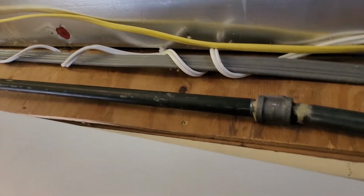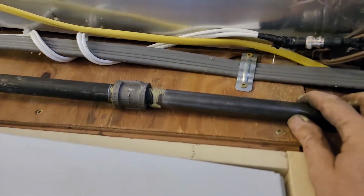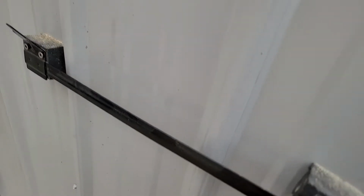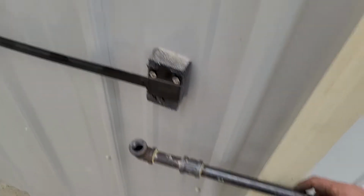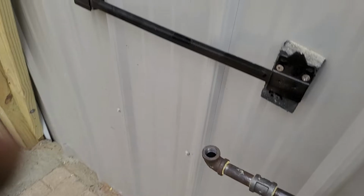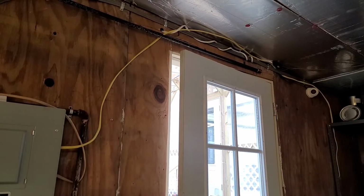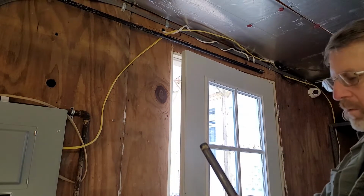So up here, I screw this on. I'm about that far away. So I'll put my thumb here for highly scientific measurement where the edge of the door is. Then I come over here, and that's going to put me right about there. With that shorter pipe, I was afraid I'd be in this ripple, and I didn't want to be there. It would work, but it would just look ugly. So I added a few inches. Now I'll squeeze a little pipe dope on here.